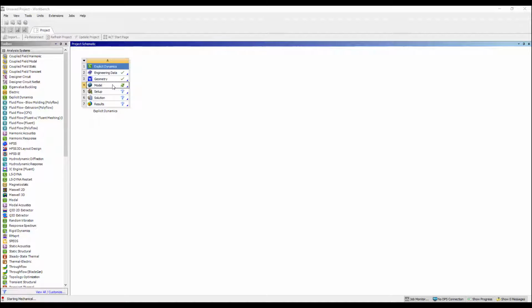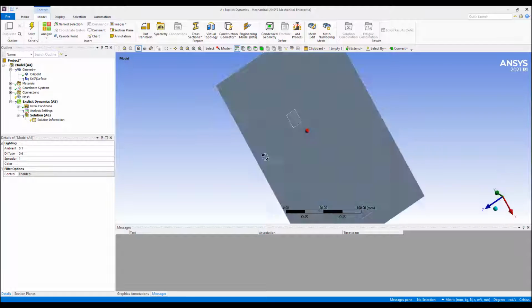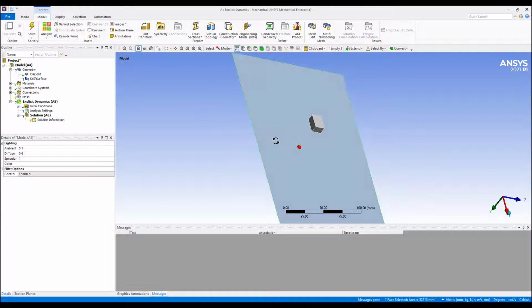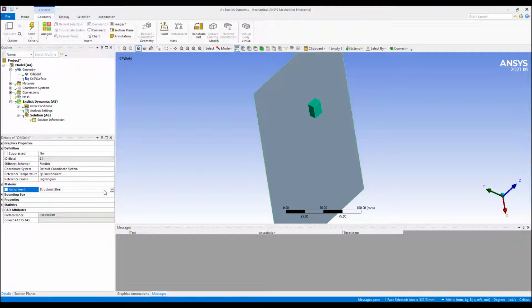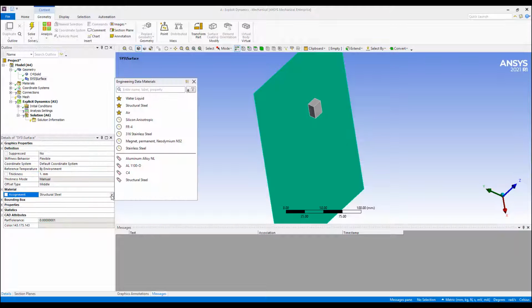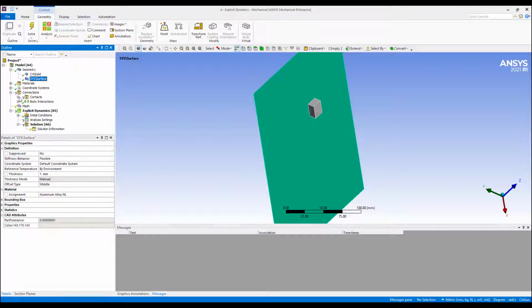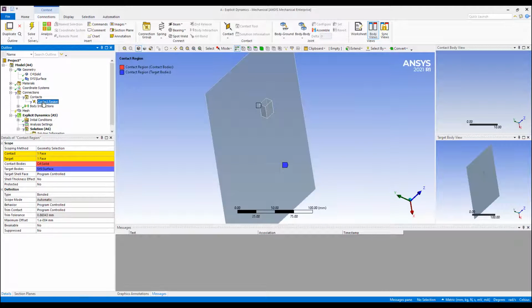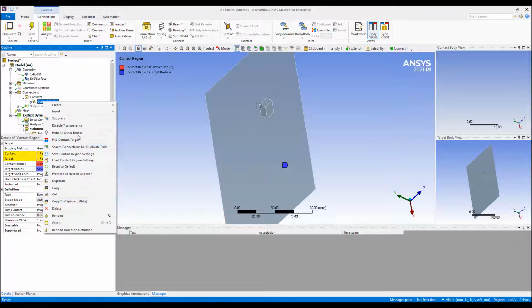And now we can set up our simulation. You can see the setup is really simple. You model the parts you want to model, the solids, and Ansys will take care of the rest. Okay, here's our geometry. You can see we have a piece of C4 here, as well as a piece of aluminum. We're going to go down the list here. So this is our C4 material, which will be an Eulerian material, and then this is our 1 millimeter thick aluminum nonlinear alloy. Ansys detected a contact, but that's not going to make sense when we have a Eulerian material, so we're going to suppress this contact.